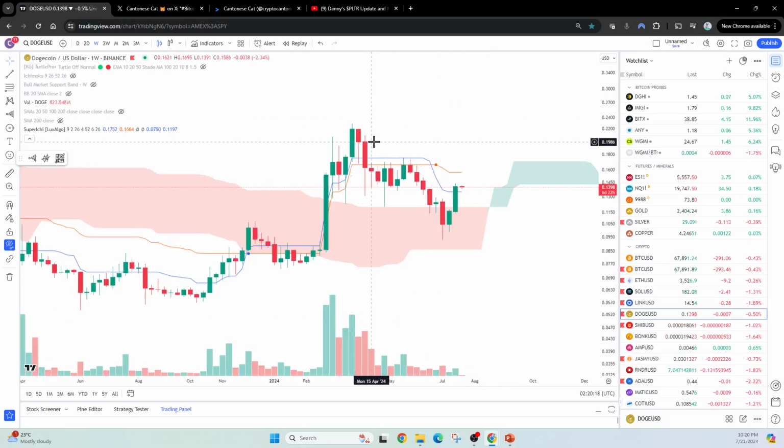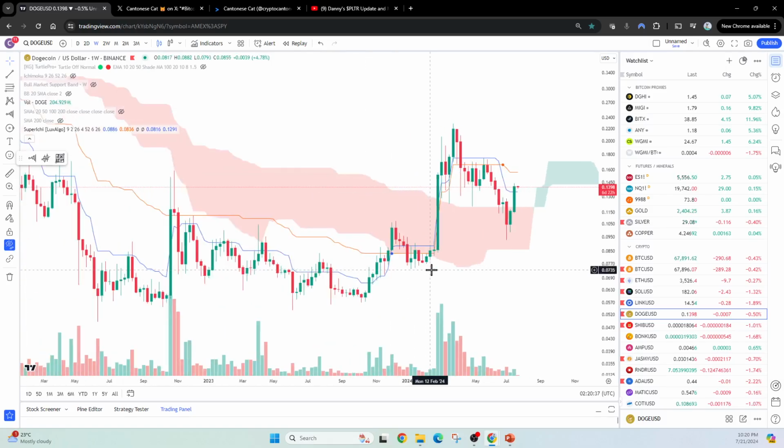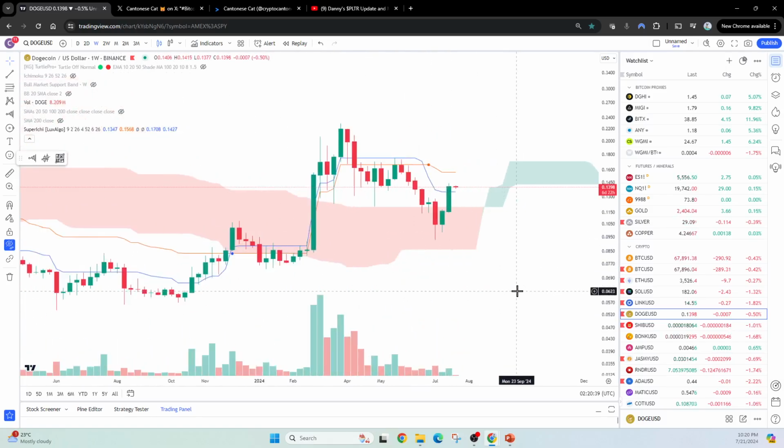I cannot be bearish on Dogecoin just because of this downward move over here for 3 months straight on declining volume, because when you have a downward move on declining volume, the lower it goes, the better the reward and the lesser the risk there is. So I'm happy to have bought over here in this range. I'm happy to have bought down here in this range. I was buying all the way from like 14 cents all the way down to about 9 cents. So I'm happy I did that.